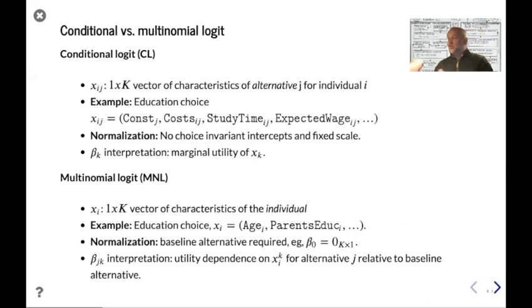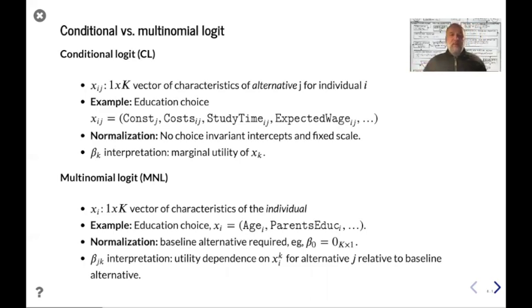So for example, suppose we're talking about the size of the car being one attribute. Then beta on the size of a particular car is the marginal utility of the size of a car that you estimate. If you assume a linear index, you assume those marginal utilities are constant and do not diminish as cars get bigger and bigger. So if you think size has a decreasing effect, you may want to have a size squared in the equation too.